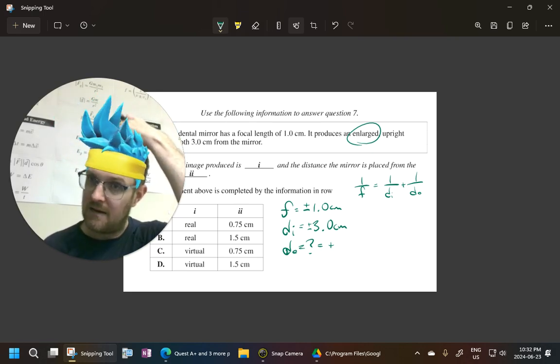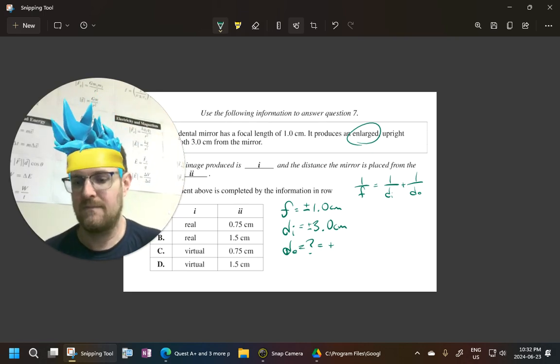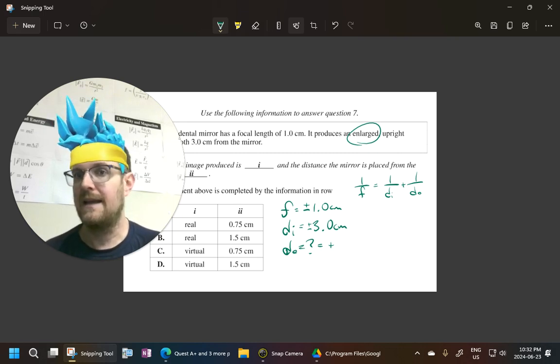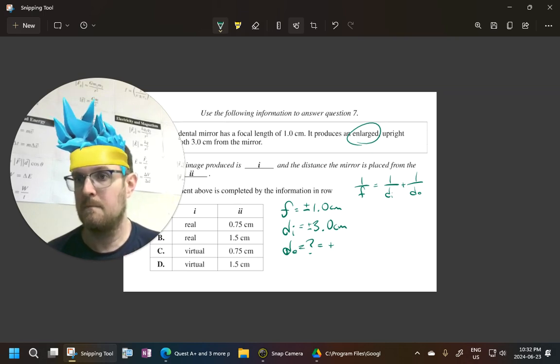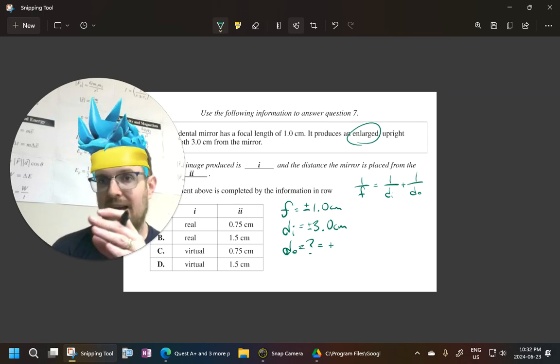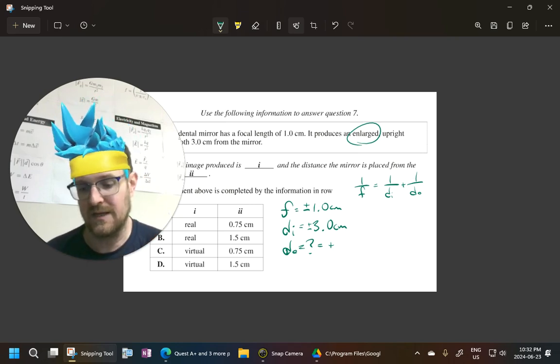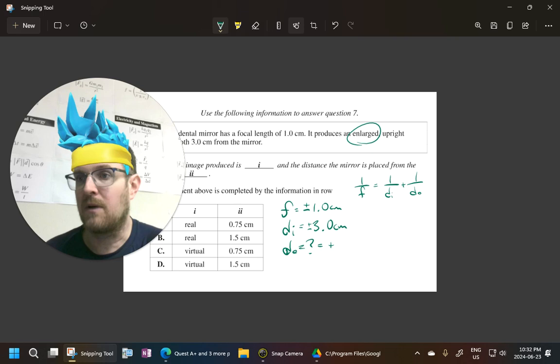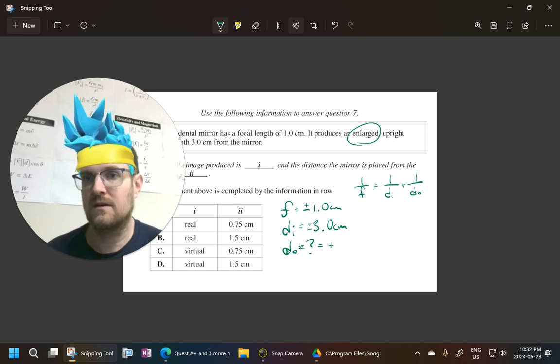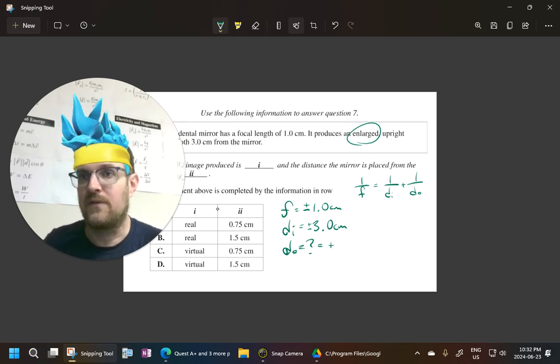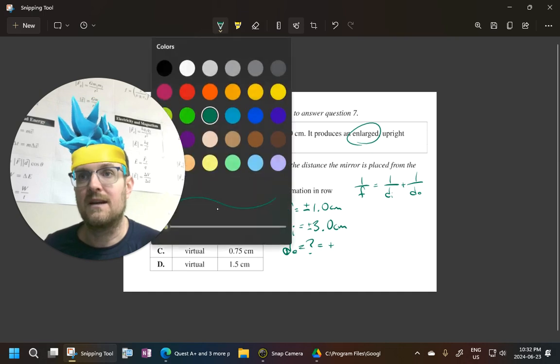So let's say I have a negative f, right? So 1 over 1, that's just negative 1, right? Now, here's where the thing is. If I have a negative 1 in that spot, and if I add over 1 over 3 or minus over 1 over 3, I'm never going to get a positive number. It just doesn't work, right? So my focal length cannot be negative because of that.